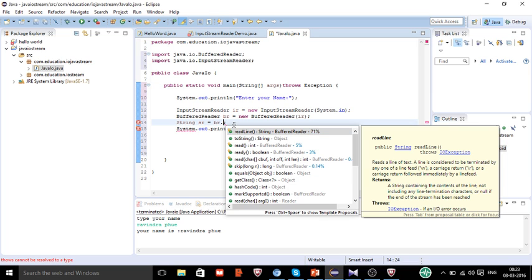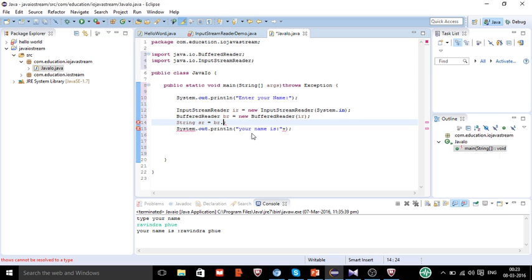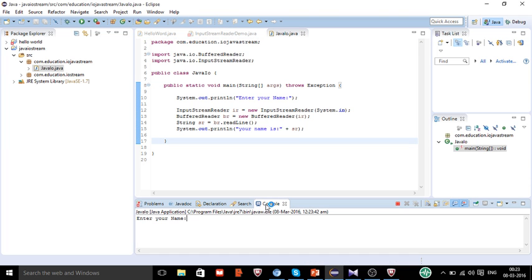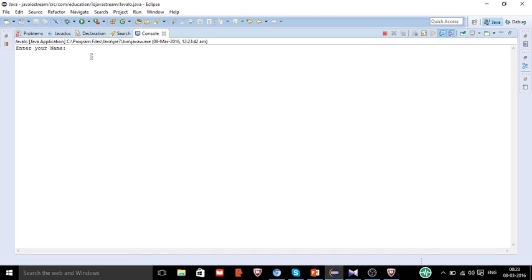Now we have the entire line in the string variable. Now the program is finished, and I'm going to save it and run it. See over here the console, I'm double clicking to make it bigger. The message is displayed, enter your name.